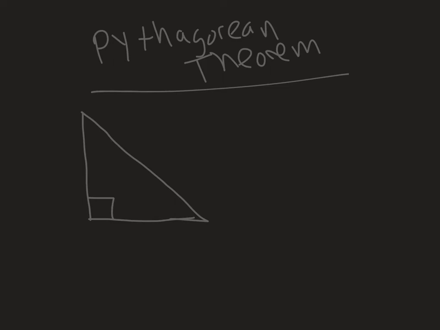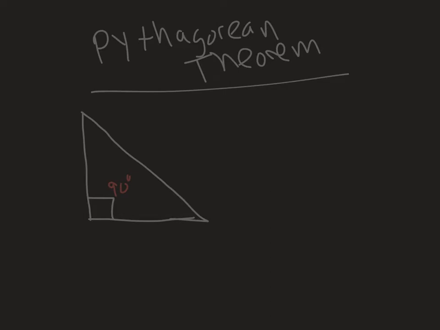In this video, we'll talk about the Pythagorean Theorem and how to utilize it for solving for sides on a right triangle. So first off, let's talk about what the Pythagorean Theorem is and see what we can apply it to. The Pythagorean Theorem applies to right triangles and right triangles only. And recall that right triangles have a 90-degree angle in them.